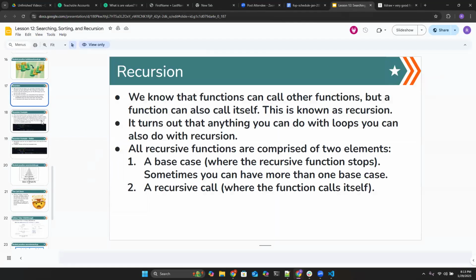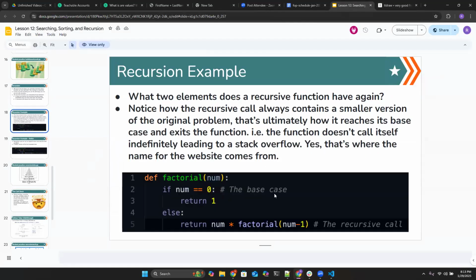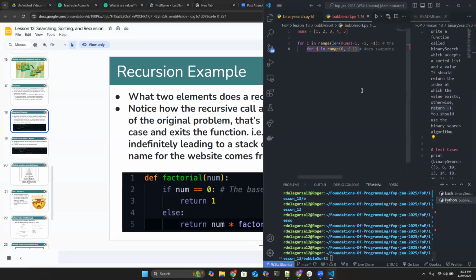So we talked about the recursion call. We have an example here, which is the factorial. What happens here is we get a number and we compare it. We set up the base case, which is if num is equal to 0, then we return 1. If not, we take that num and multiply it by the recursive call. But notice that we're also changing the num as we progress. And we can see how this works.